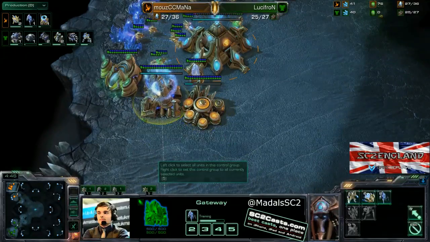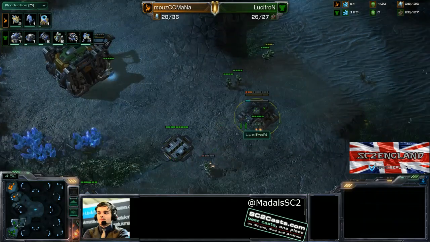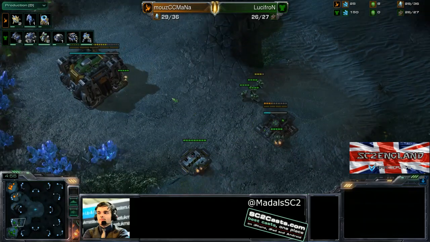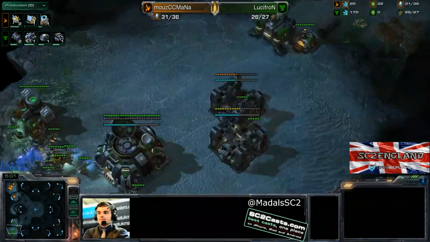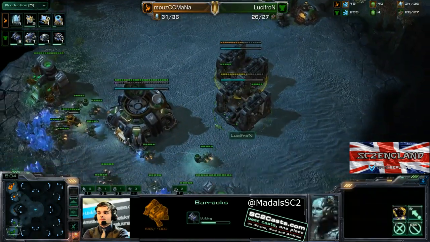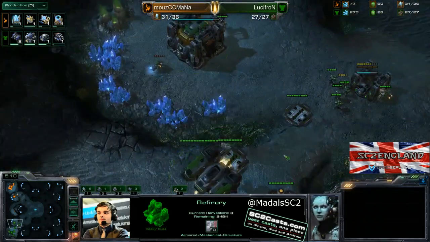Still more Zealots, Stalker on the way, getting chrono boost, so 2 Zealots and a Stalker. That can be annoying. There is the bunker down though, so once that bunker is complete, it's going to be easy to defend with the 4 Marines there. That's fine. The 5th on its way. We've got the double racks following this up, so up to 3 racks, the 2 gas there as well. We've got 3 SCVs in both gas, so that's fine.